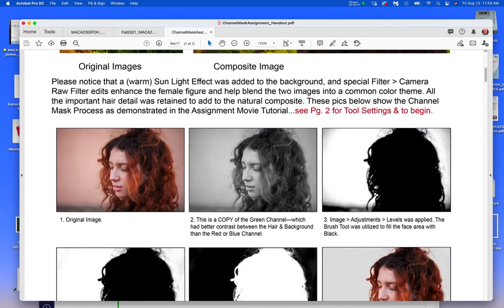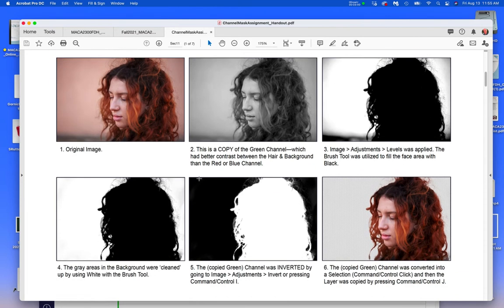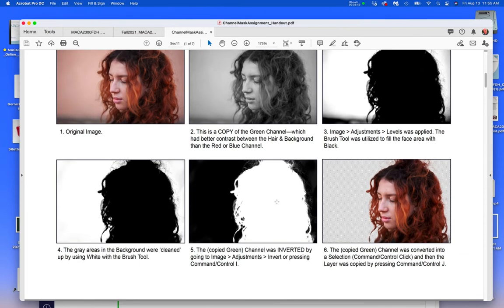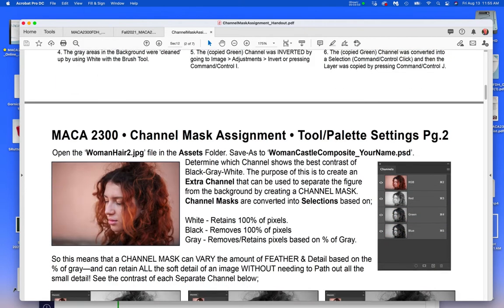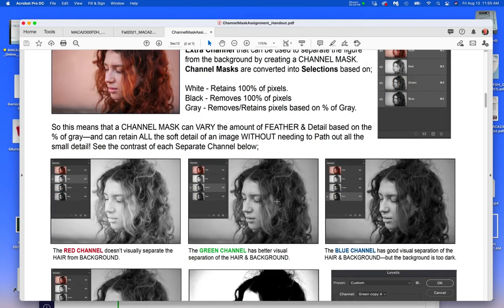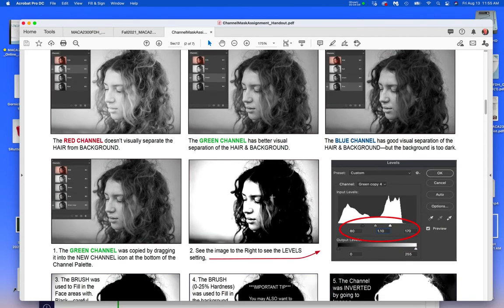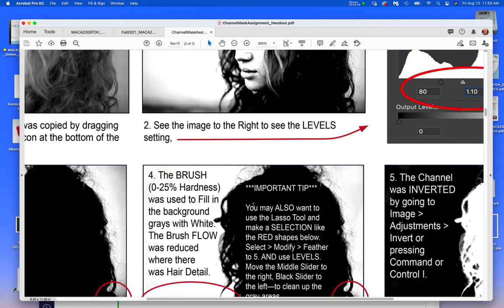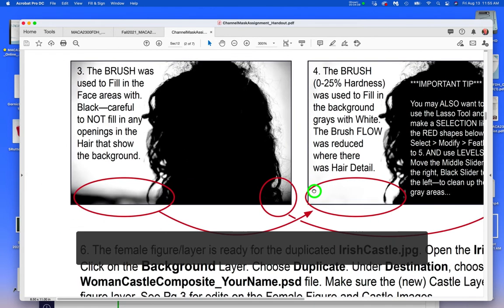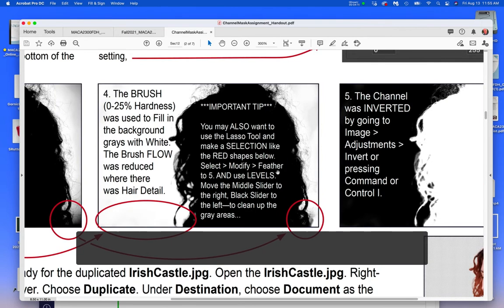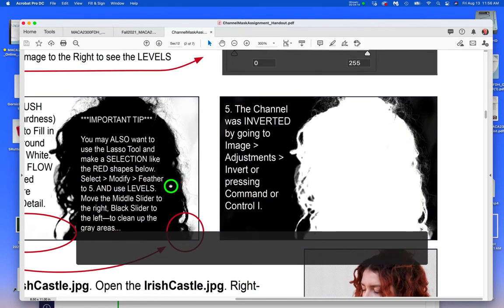So you're going to be taking an image like this. You're going to be learning how to bring it into channels to isolate the hair. Okay, it's really powerful, all right, that you do this the right way. Okay, because I'll just go ahead and say that. And now we take the same thing here and we determine the same picture. We determine which channel has the best contrast. Then we turn this mask right here into this mask over here, then into this mask here. Then we invert it to here. Notice I didn't say inverse.